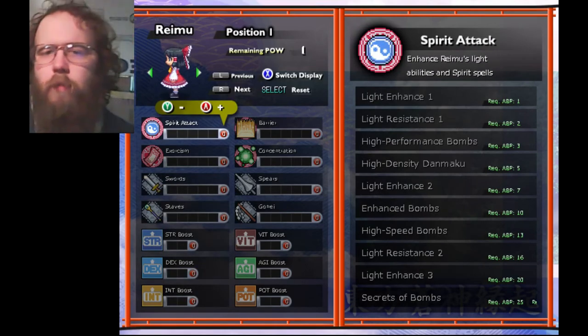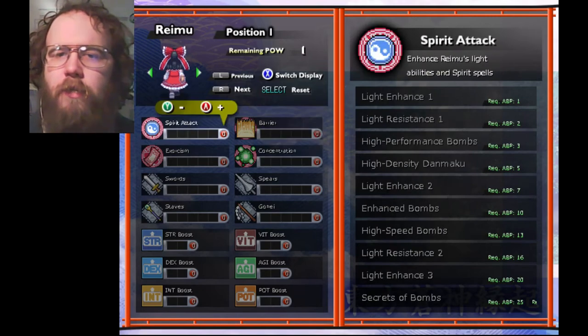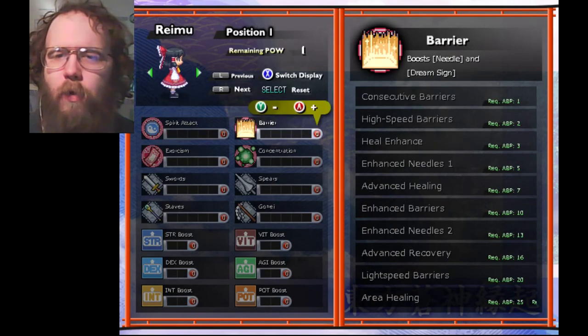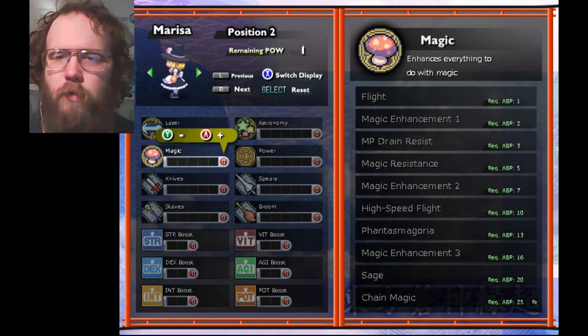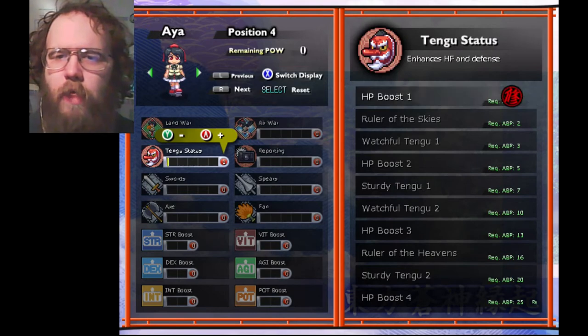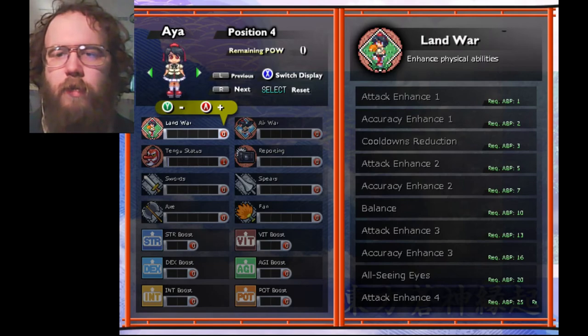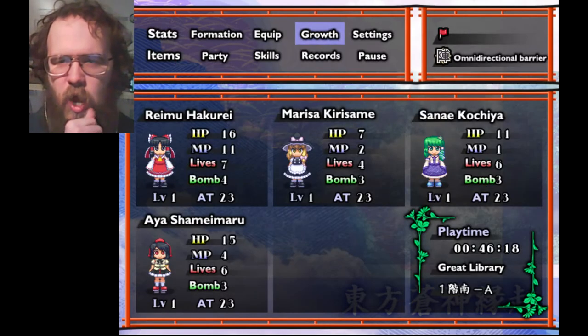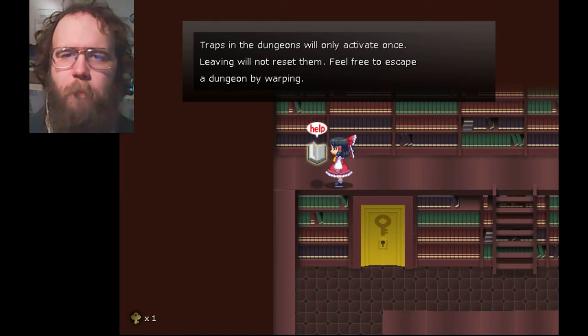I should probably have spent my 1 point. Okay, hold on. Spears, swords, staves, go ahead. I see, I get it now, okay. Oh. I would like to have some not dying, please. Flight! Flight is good. Whoa, where's your flight? HP boost. Ooh, the skies. Oh, subsonic flight. Well, okay, I'll take that, definitely. So, three of us flying now, right? That should be useful, I should think.